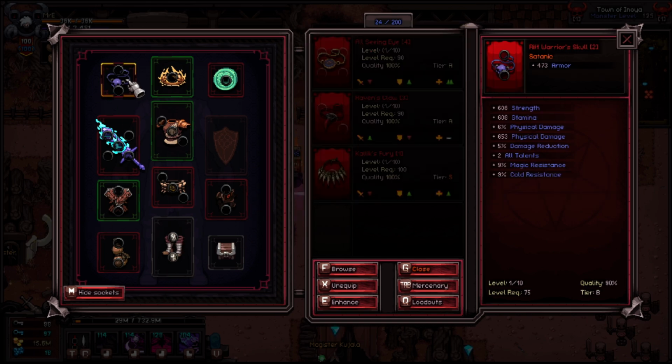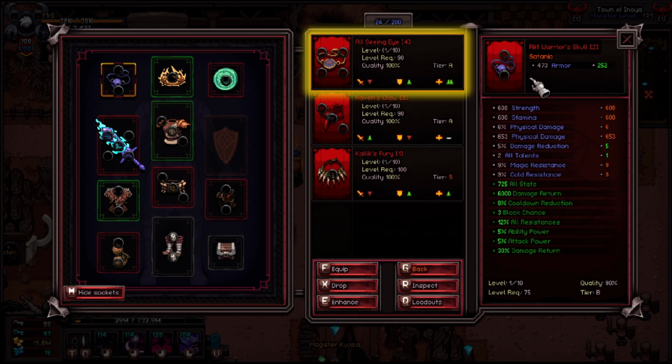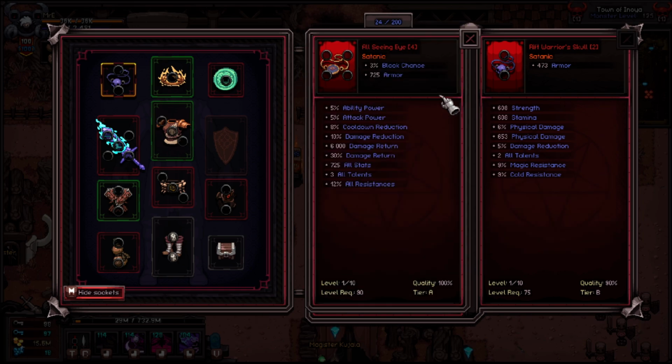So first off, Rift Warrior Skull, very, very common item. It has damage reduction, it has a bunch of physical damage, it has all talents, it rolls some random resistances. So this is a very good item to have at the beginning when you first start. As you're leveling, you might find something like All-Seeing Eye, or you might be able to pick this up. It gives a lot of all resistance, so if you're looking for more resistance, this is the way to go.